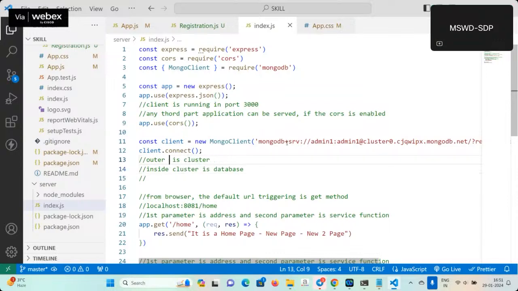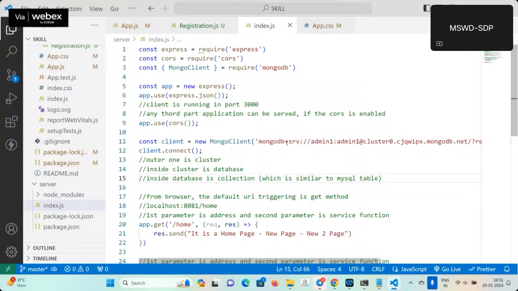Outer one is cluster. Inside cluster, database. Inside database, what will be inside database is collection. Collection is similar to a MySQL table.